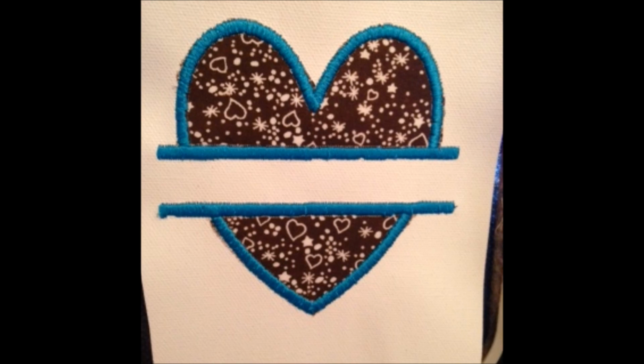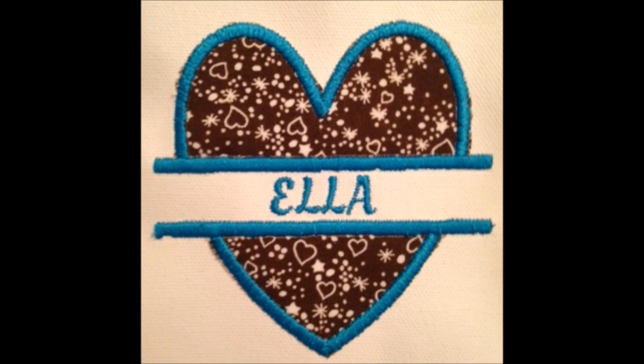So here we go, is the almost completely finished image before it does the lettering that we did in SewWhatPro. So here's the finished, and in about 2 seconds, it's going to show you the one that has Ella on it. And there you go, it's all finished.